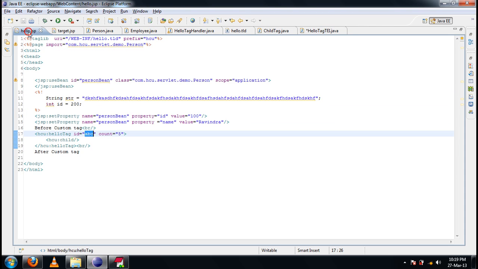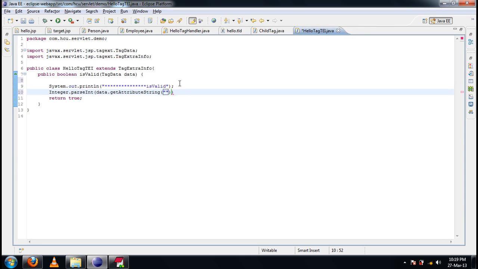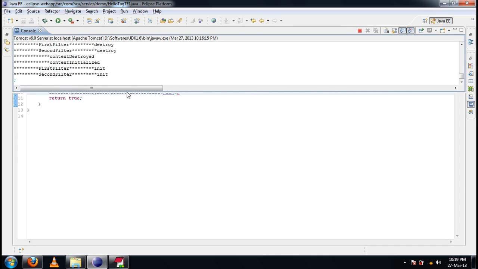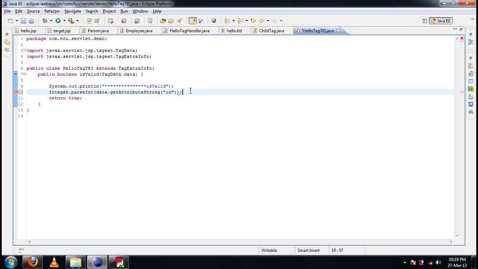What is the name of the attribute? ID. Since attributes will be transferred from JSP pages only as strings, in the tag handler also we use getAttributeString. Now Integer.parseInt will throw a number format exception if it is not a valid integer.